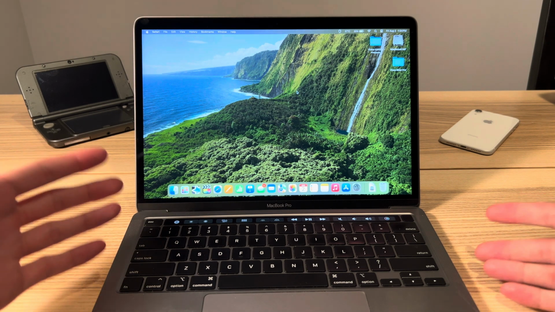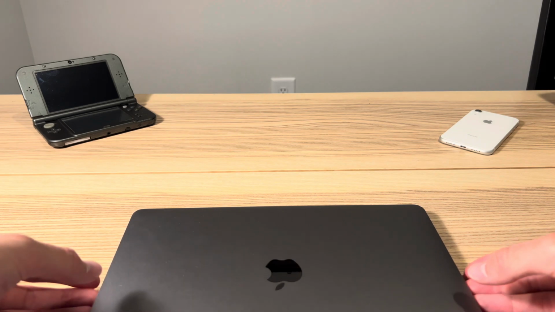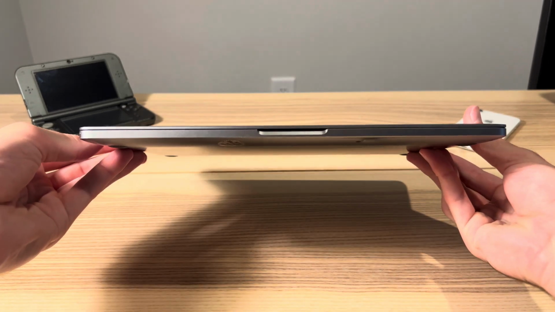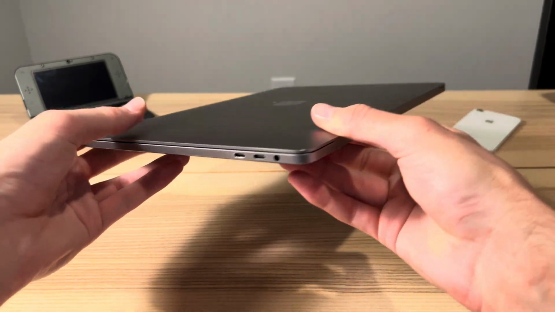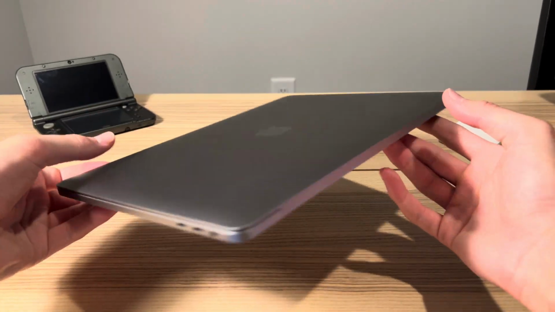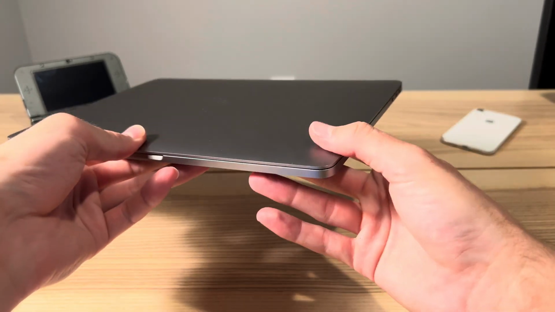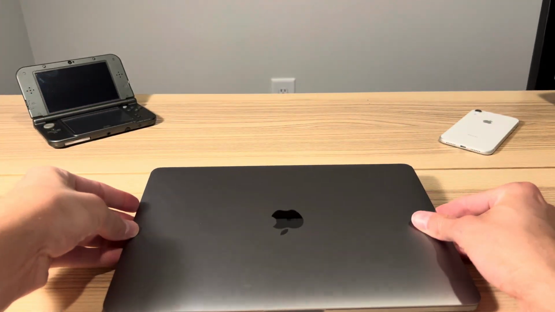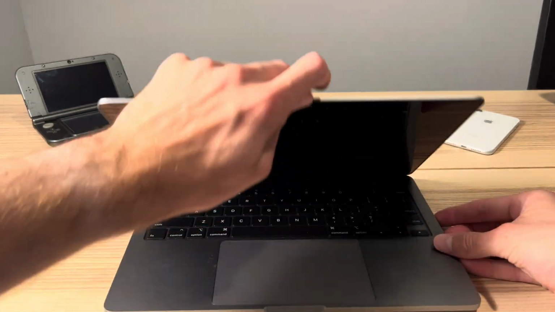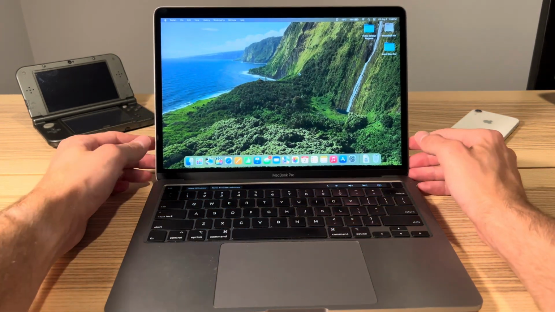This MacBook is very thin and light if you're comparing it to some of the others around this same time period. The 2019 16-inch is a lot bigger and heavier, and even the 14 and 16-inch with Apple Silicon are significantly larger and heavier than this MacBook. So this is very thin and light, and it feels very similar to the newer MacBook Airs. In fact, it's a very similar size and weight to those computers, but I do enjoy it, and I think it's a very nice portable size. It goes basically everywhere you go.